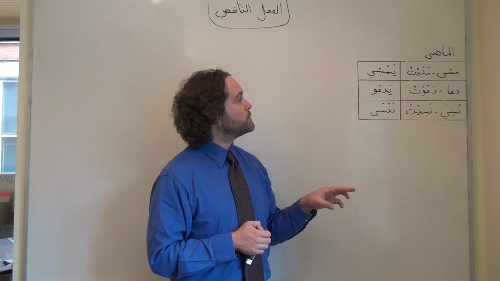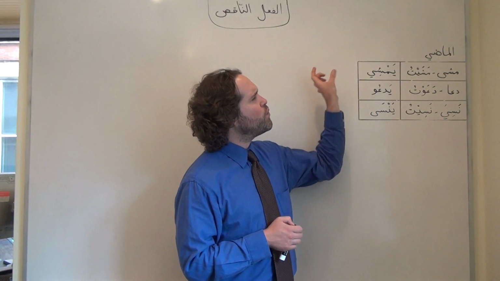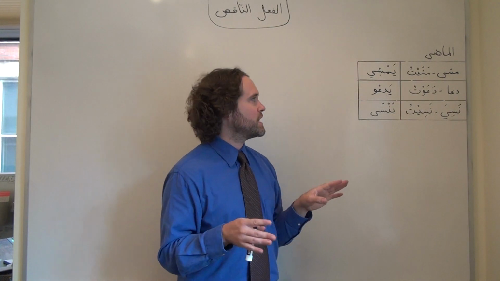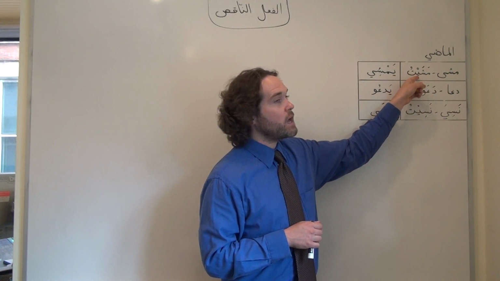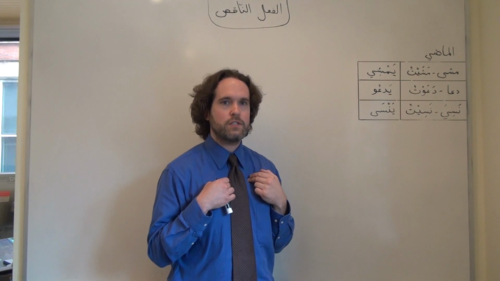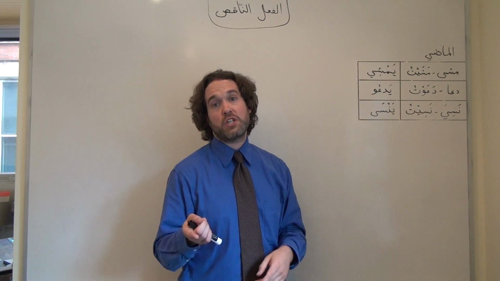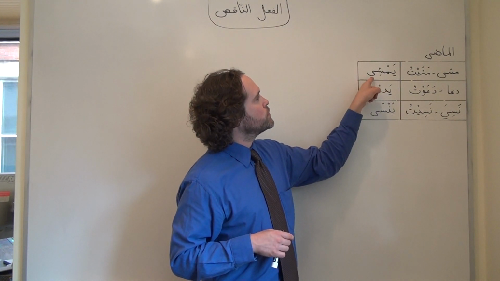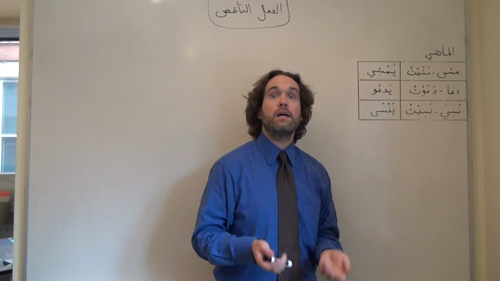That's very predictable. The great thing about each of these paradigms is that once we know one verb that fits into that template, we can apply it to any other verb that looks the same way. So alif maksura in the past turns into a ya for first and second person conjugations. Same thing if we were talking about enta or enti, mashayta, mashayti. And in the present tense, it also turns into a ya. Huwa yamshi, ana amshi, etc.